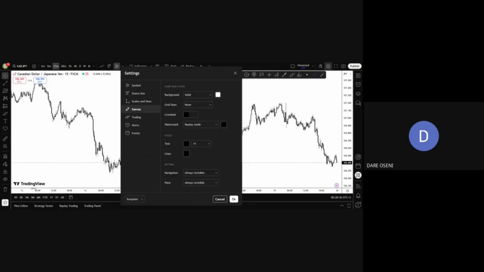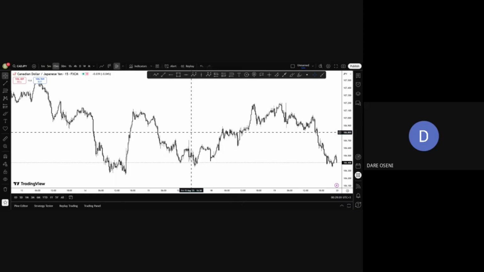This one is the line here. This one, sorry. The crosshair is this line that is moving with price. This line that is moving with price, that's the crosshair. I choose black. Okay. And you can choose the pattern you want. Maybe a line like this, or maybe a thick line like this. If it's a line like this you want, or any other, and how thick you want it to be, you can choose it in accordance to what you want.